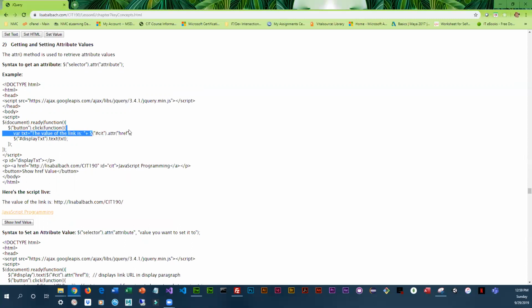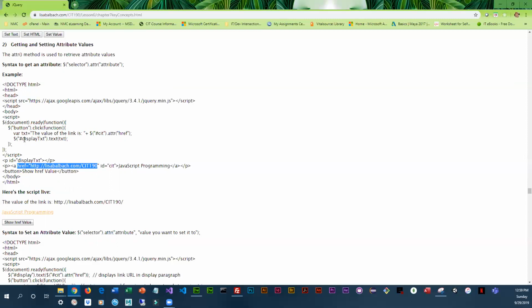So wherever the CIT ID is, let's find it. It's right here. Okay, the href attribute is right here. So it should say the value of the link is, and then it should display that text.